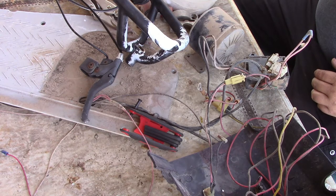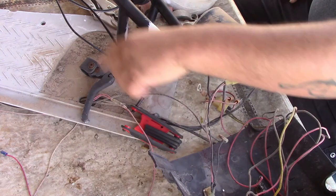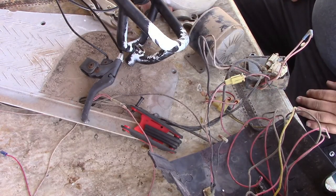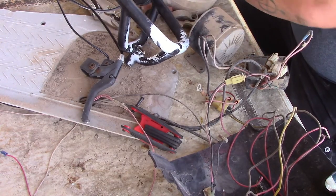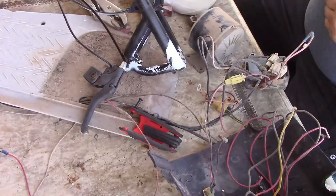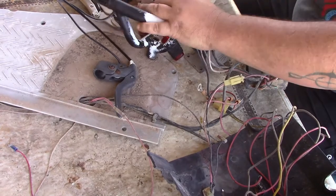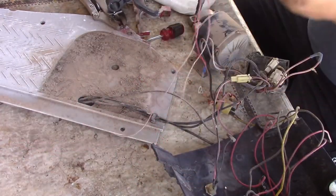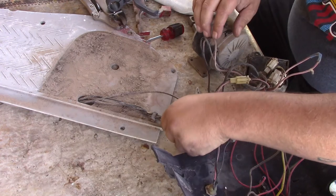After we do that we can get paint done on this stuff, but I've got to get these wires out first — one of those things you just got to do. This wire right here is for the lights that I had at one point, but we're not going to run those again. So we'll just take that out, but I'll save it because it's got an inline fuse.